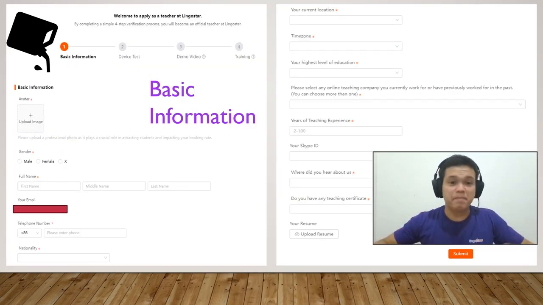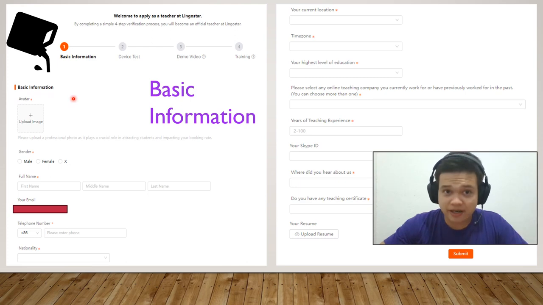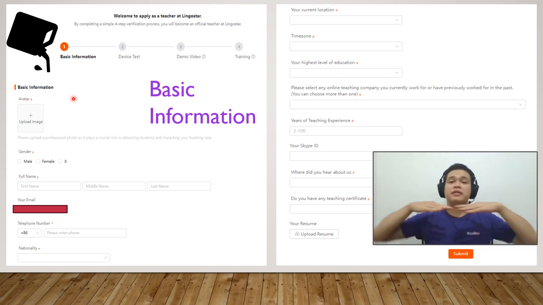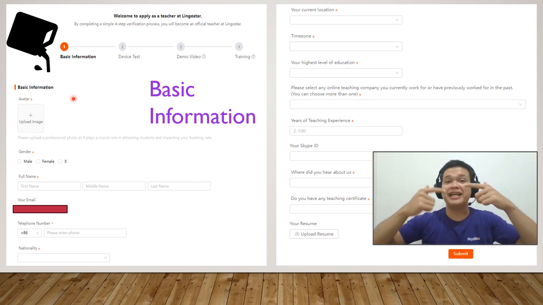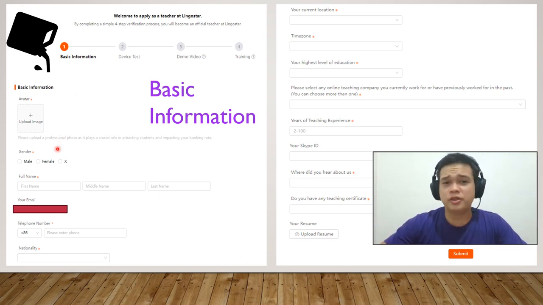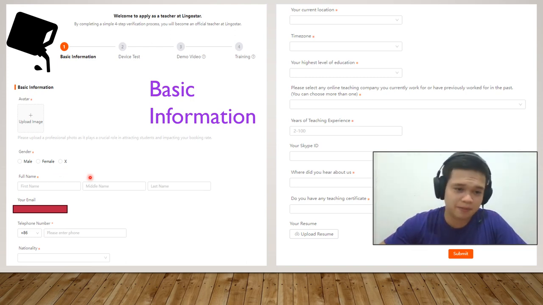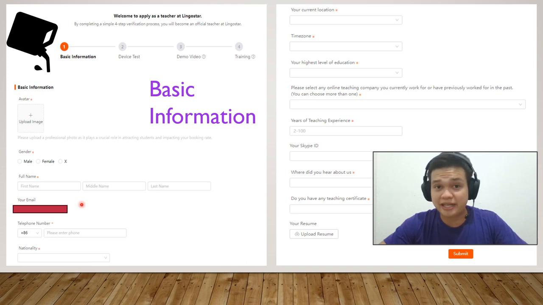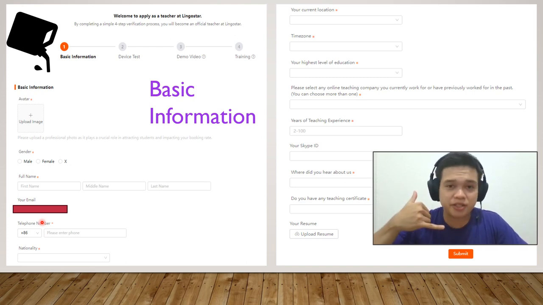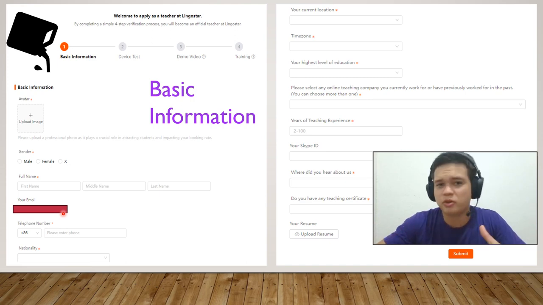Now we're in basic information. Your avatar, which means your photo. Please, with a decent attire, light background, and a big smile is ideal. You can choose to disclose or not to disclose your gender. That's okay with us. Now, please provide your full legal name that we will be seeing in the documents you provide us. Your email will be registered here automatically, the one you use to sign up for the portal. Then the telephone number. We do need this in case of emergency, that you won't be able to attend class or the student can't contact you or such.